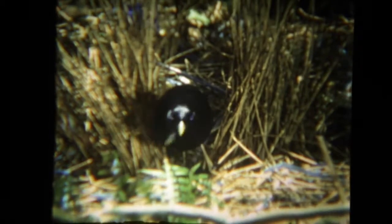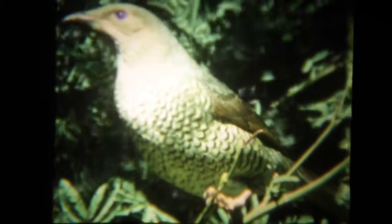If you are wondering what it's for, it is just a playhouse and a place to store his trinkets. Closely watched by one of his lady friends, he puts the finishing touches to the north wall, which is quite an achievement considering it is all your own work, using only your beak and inbuilt knowledge.